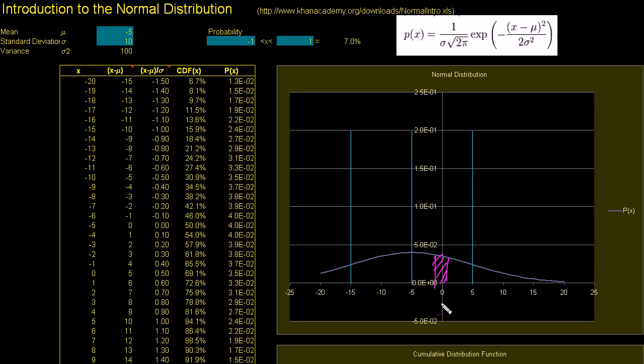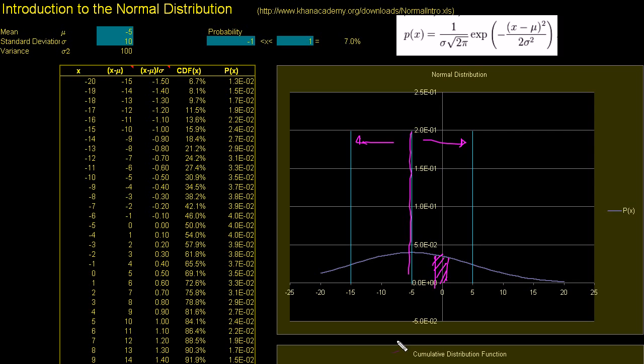Now, one thing that shows up a lot is, what's the probability that you land within a standard deviation of the mean? Just so you know this graph, the central line right here is the mean. And these two lines I drew right here are one standard deviation below and one standard deviation above the mean. Some people think, what's the probability that I land within one standard deviation of the mean? Well, that's easy to do.